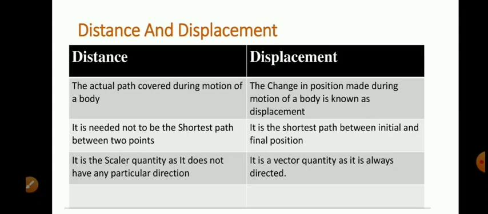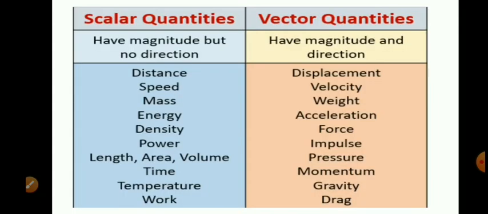So every physical quantity is described in the form of scalar or vector. Scalar or vector means whether they have magnitude only, or whether they have magnitude and direction also. So let me start with the scalar quantities and vector quantities. First of all, we will discuss the scalar quantity.